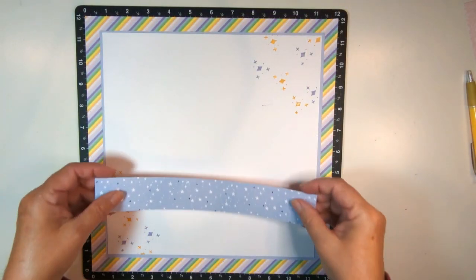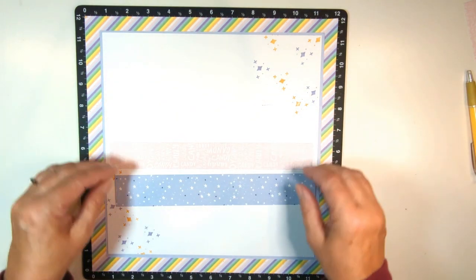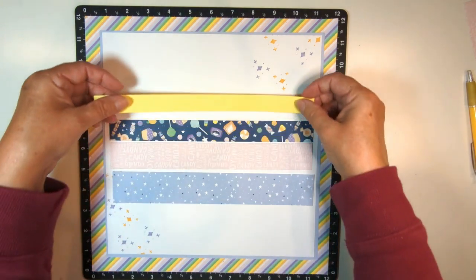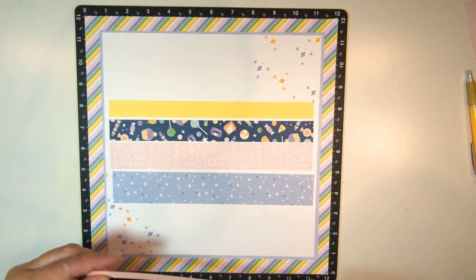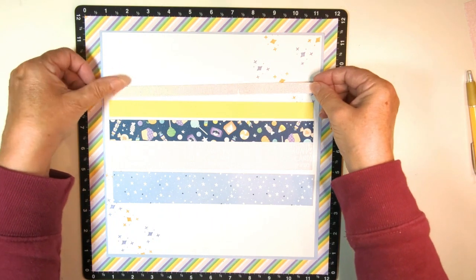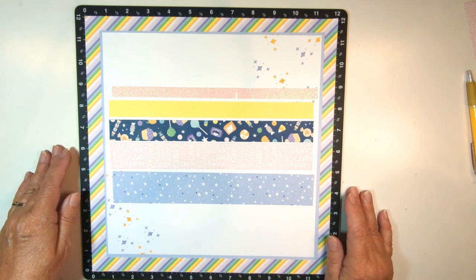I want to go ahead and stamp that in the matching periwinkle and Sundance. Next thing I want to do is cut the pattern paper strips that go in the background. These are the paper patterns that I've chosen to go with my photos. I've got the one strip of, is that lemonade, I think? And the glitter paper. Can you see that pink glitter paper? How pretty that is. That is so pretty in real life. And it's got a little notch on it, but that's okay because the pictures will cover it up.